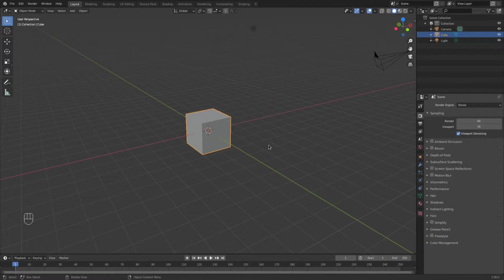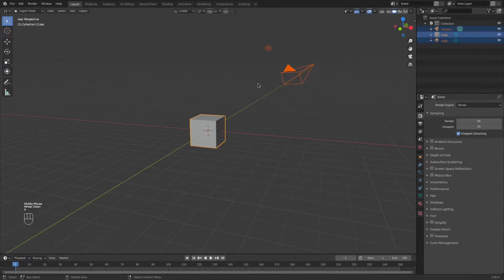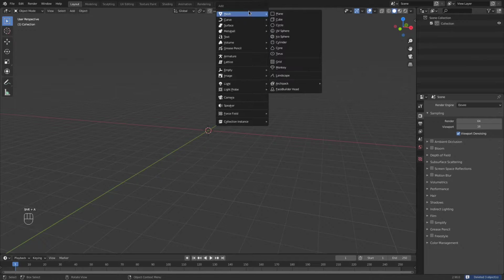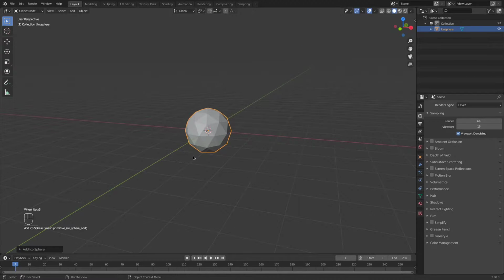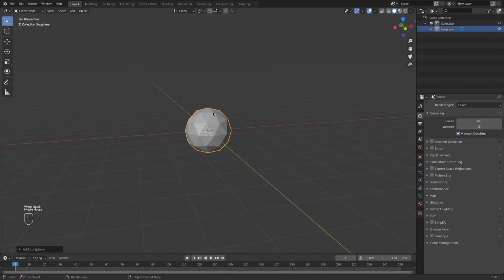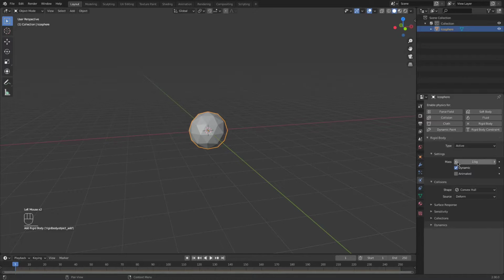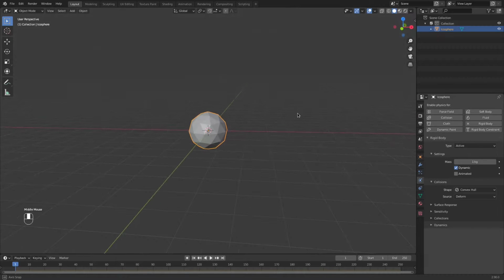Okay, so at first remove everything in the scene: press A key and delete key, and add an icosphere here. To make this object interact with gravity, it should be a rigid body. So you can click on physics properties here and click on rigid body. The mass you can leave at 1, the default value. If I now press spacebar to start the animation or press the play button here, you will see that the object will fall.